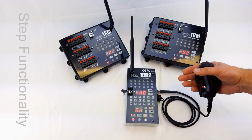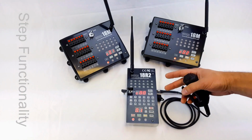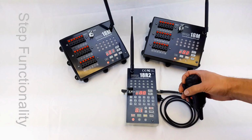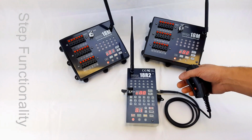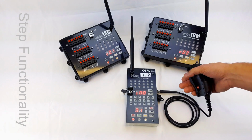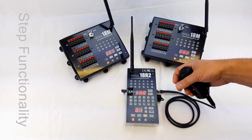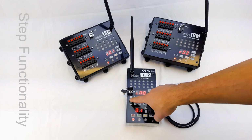Now let's demonstrate the step button functionality. To demonstrate this, I've created two different scripts. The first script is a pure step script where we're going to use the step button to manually step through the events of the script. The second script is an automated timed event script where we're going to use the step button to automatically fast forward to that next event. Now let's go ahead and start our step event script.